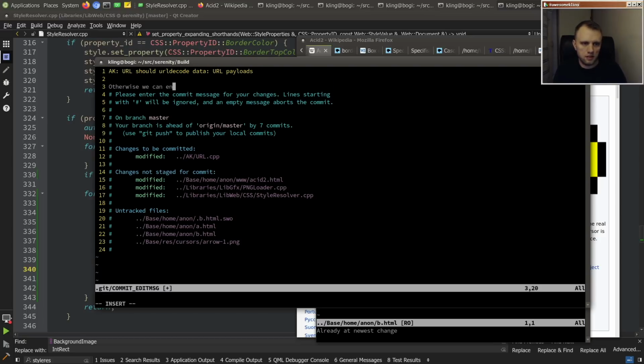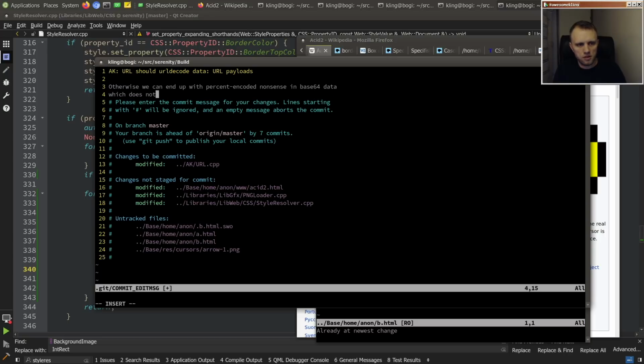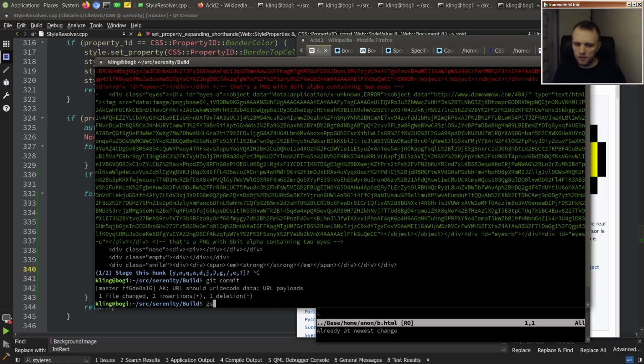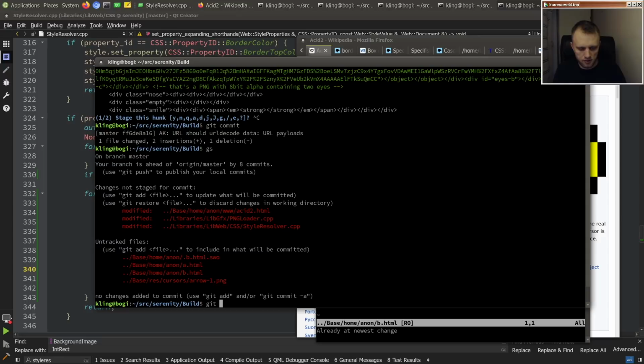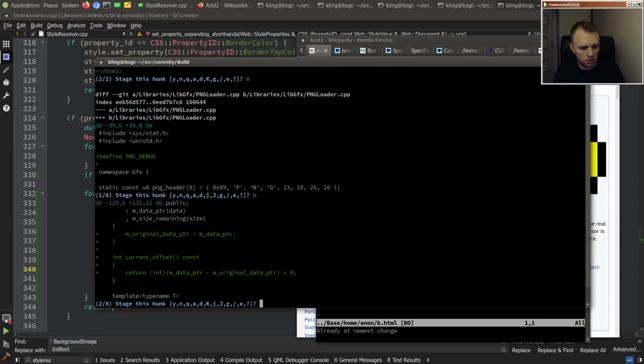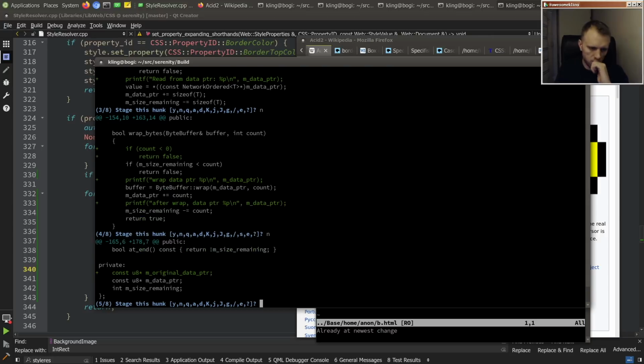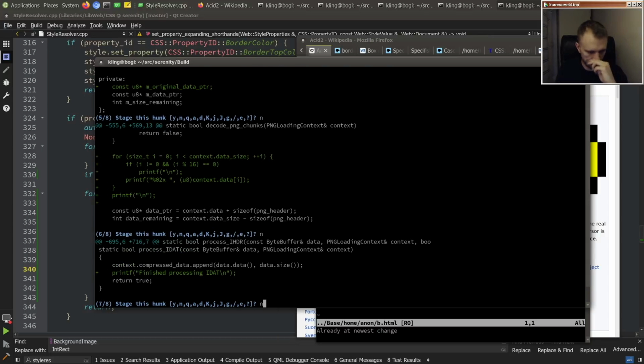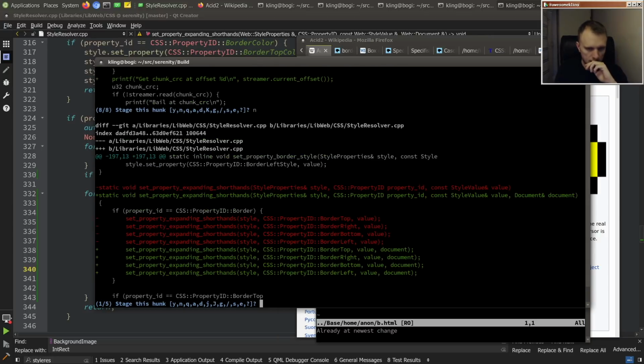Otherwise, we can end up with %encoded nonsense in base 64 data, which does not decode correctly. That's accurate. So add P, no, and no. So this was the border change.